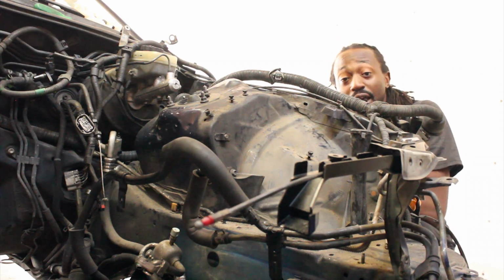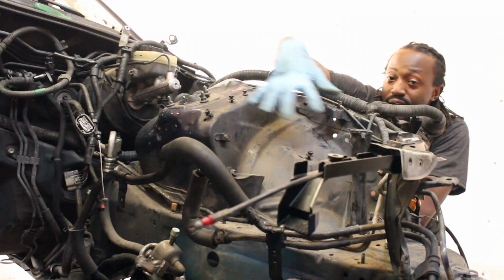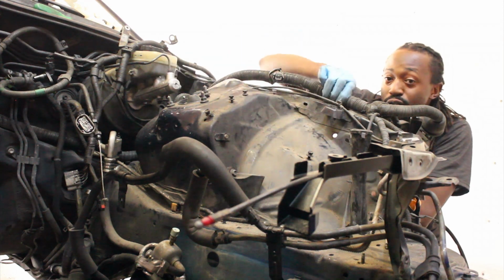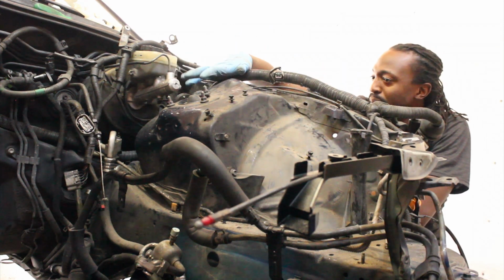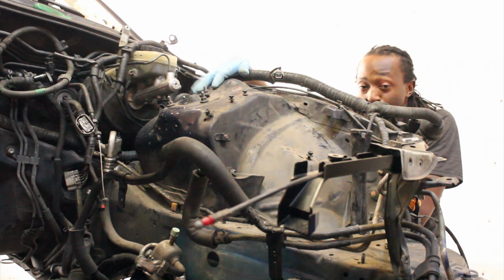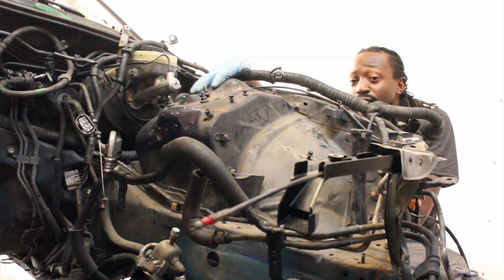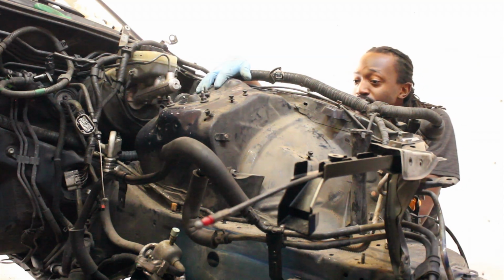You can't see me, but I can see you. Anyway, we're gonna go ahead and clean this guy right here. Got the harness most of the way out. I don't want to completely remove it yet because we are gonna be reusing a lot of this harness for the swap. So we're gonna move it out of the way as much as we can, like we have now, and go ahead and continue on cleaning this bay. So let's begin.